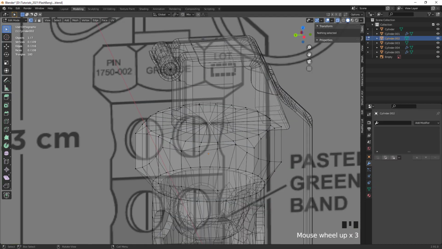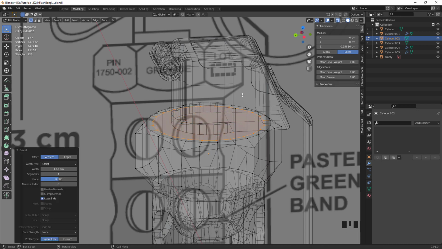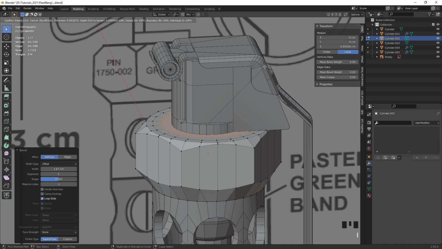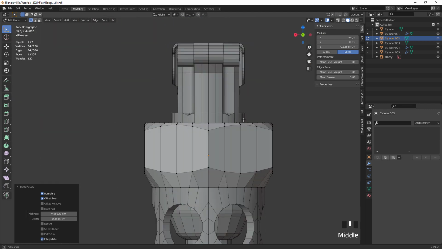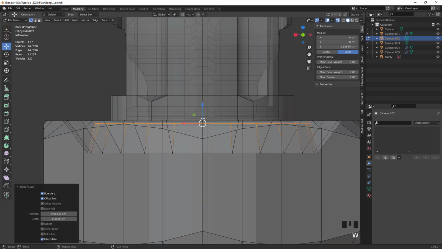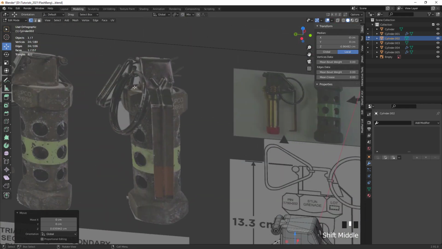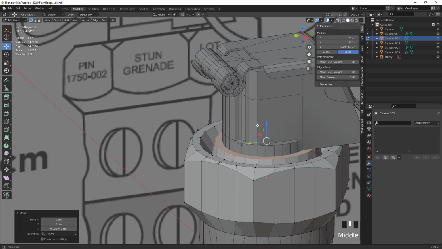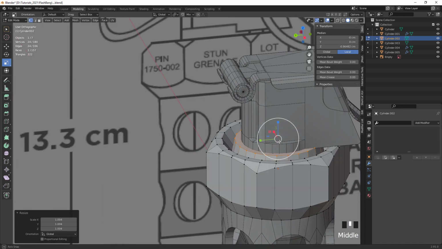I'm gonna select that element here, Control B and V like Victor to make that extra loop, and then use inset to create this element here. And we can once again use Control to add some depth to it. Now from the front view, I just want to make sure that this is aligned here. And let's take another look at it. I'm just gonna scale it a little bit more here, like so.